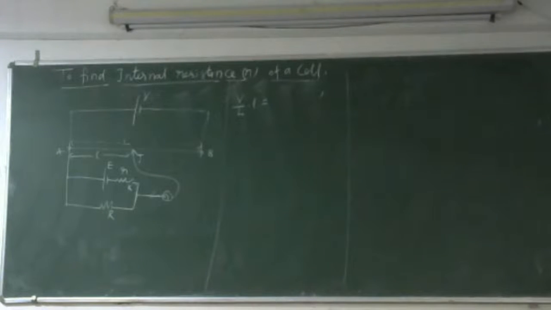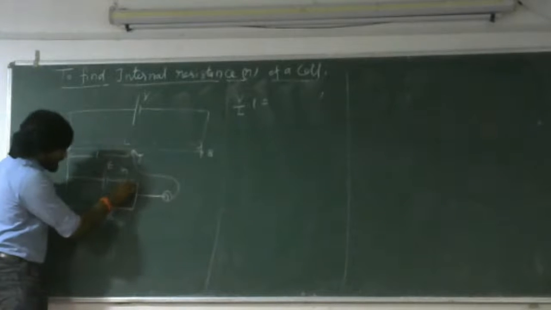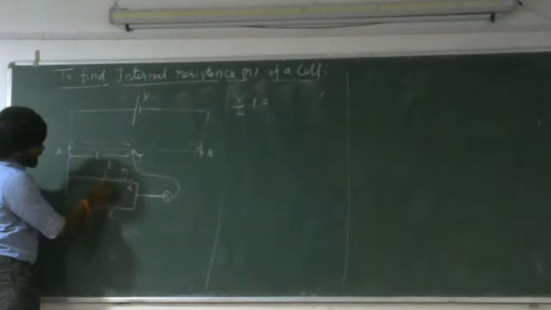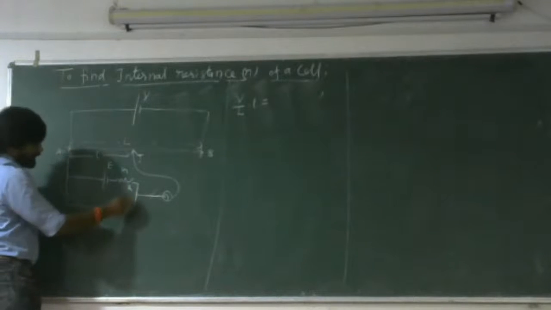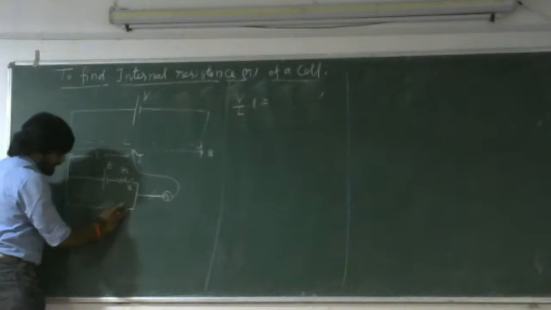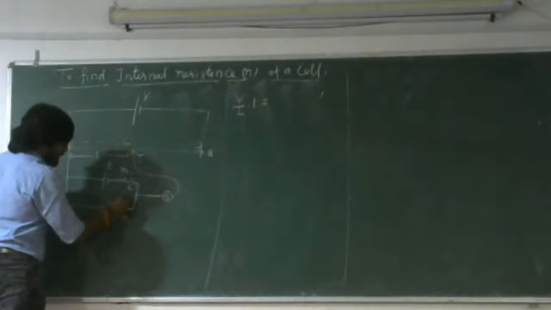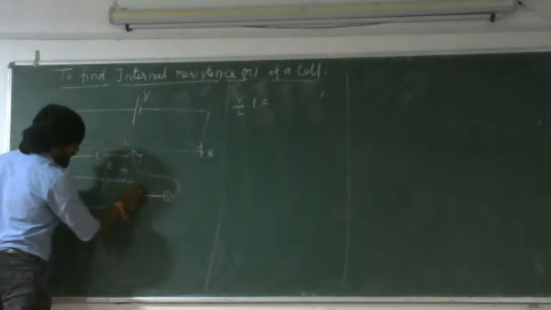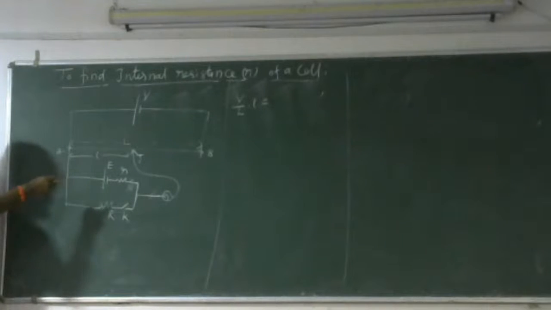So what condition will you get? It is equal to E. Whereas if the plug key is closed, or if you consider the key here, this has to be in the circuit anyway. So let us replace this key to here. Let us consider this is the key. Otherwise, this may not be included in the circuit when it is open.